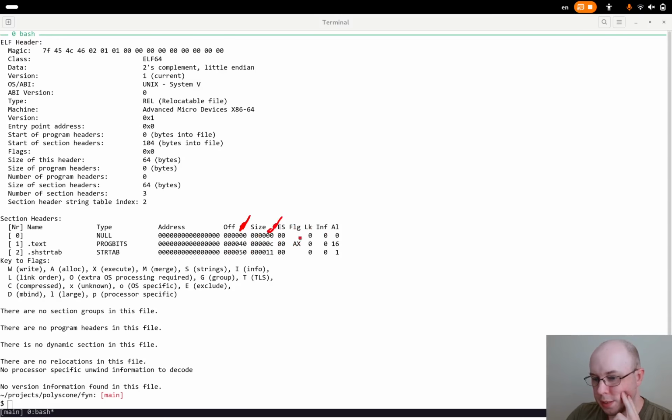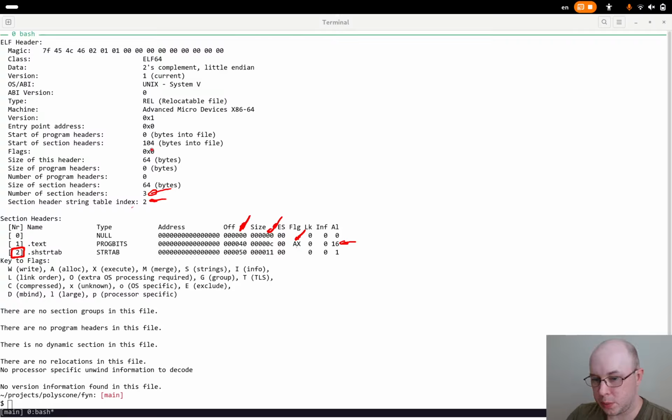No flags here. This one is allocate and execute for the flags with an alignment of 16. The string table, which is our section header string table, is index 2. So that's this index here. Can't see any warnings from the lint option here. Number of section headers is 3, which is also fine.